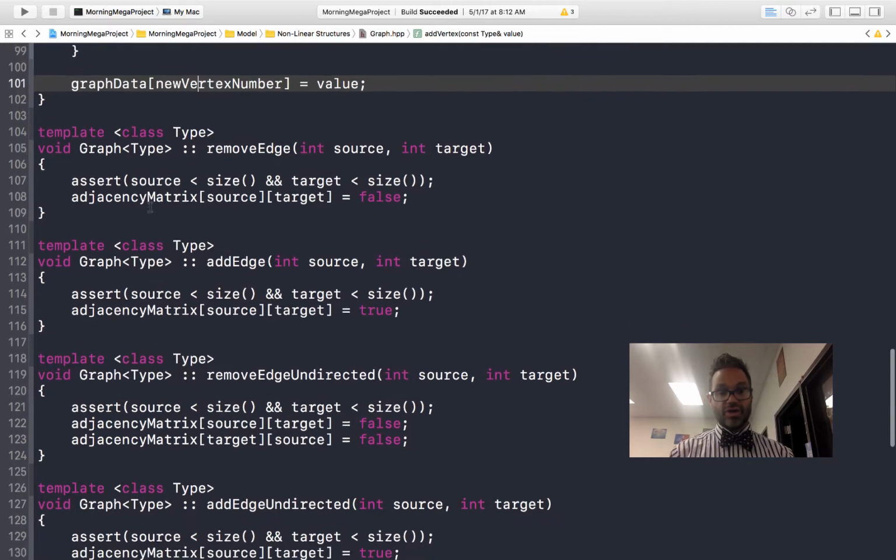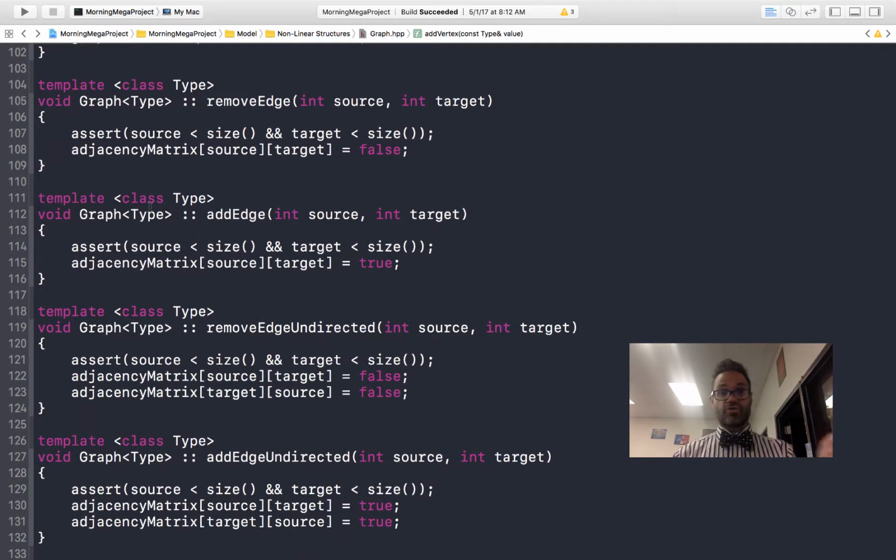If we take a look at the undirected version, because undirected doesn't care about what direction we're looking, the same thing works in idea, but for remove edge, we're going to take both directions out. So we're going to set adjacencyMatrix[source][target] equal to false, as well as adjacencyMatrix[target][source], making sure both directions are set to false, because when we're dealing with undirected, both connections are maintained. And so we have the same inverse for addEdge undirected. We'll set from source to target to be true, as well as from target to source to be true.